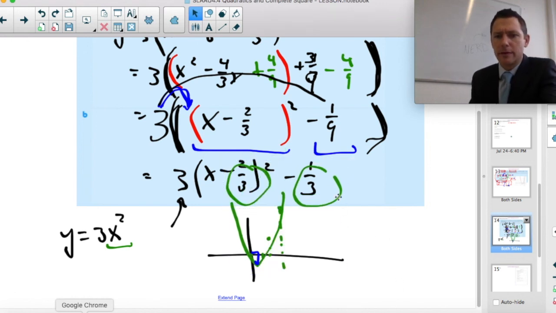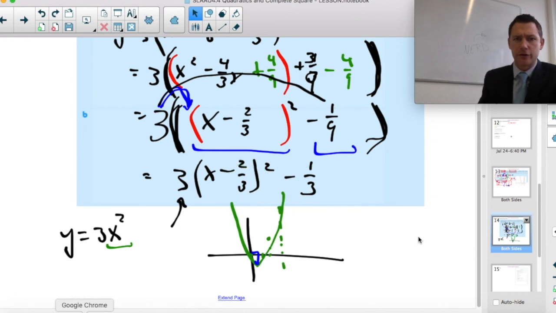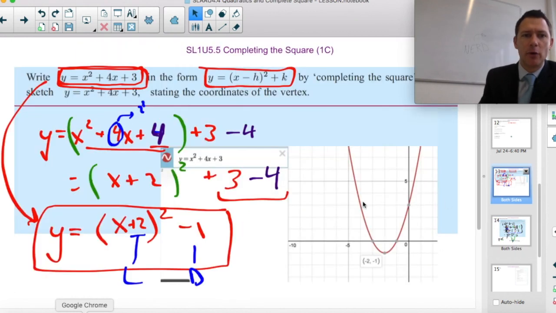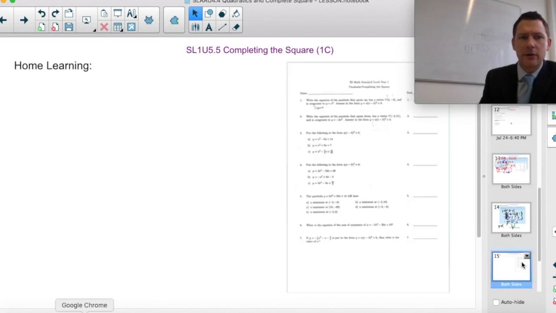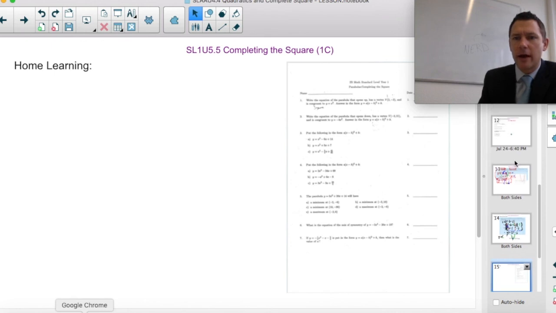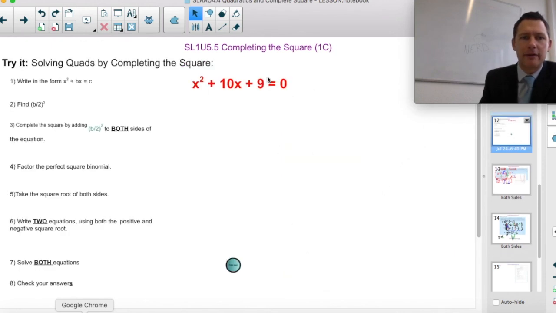Cool? Now, that's worst case scenario, and even if you could just follow me through that, that's great. Most of the things that you'll see are like this one. Try those techniques out in your home learning. There's parabolas and completing the square. You can also try this one if you're not comfortable with completing the square yet. It's a good way to solve a quadratic. It's a little slow, but I like it mostly for finding the transformations.